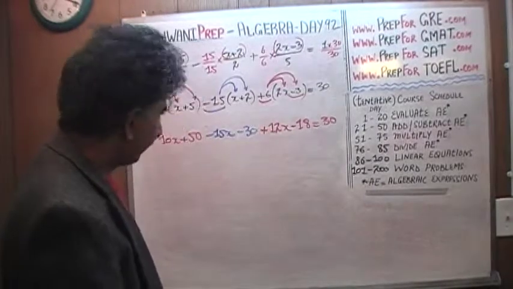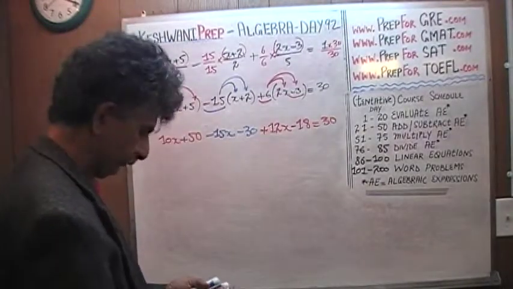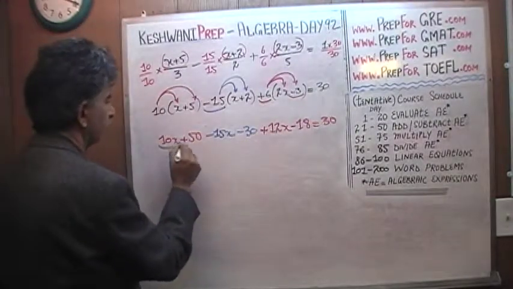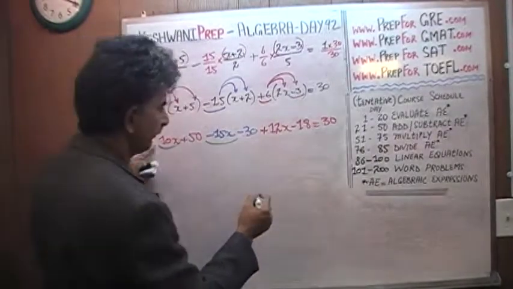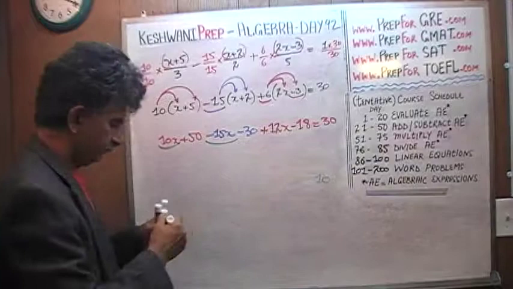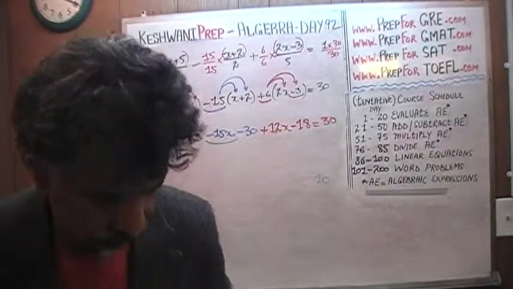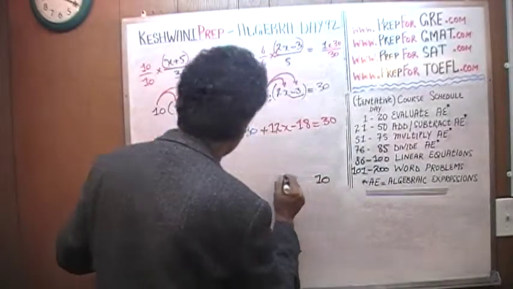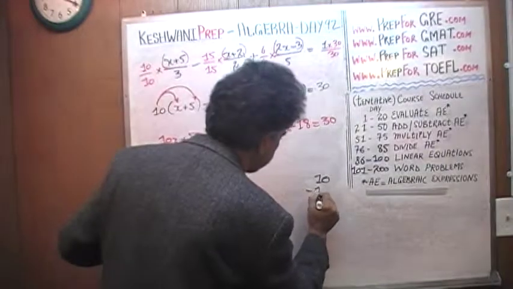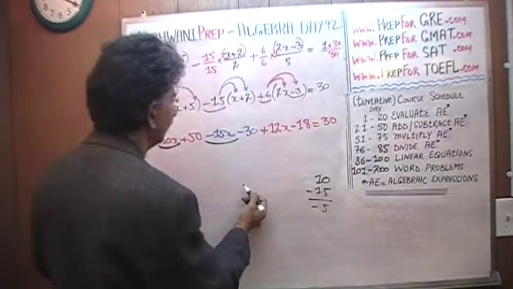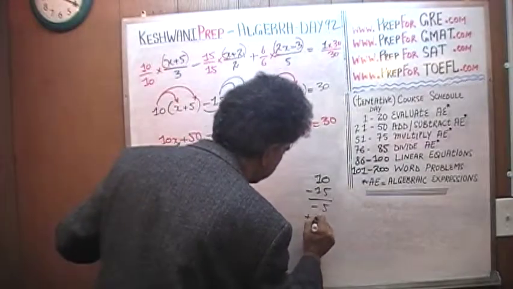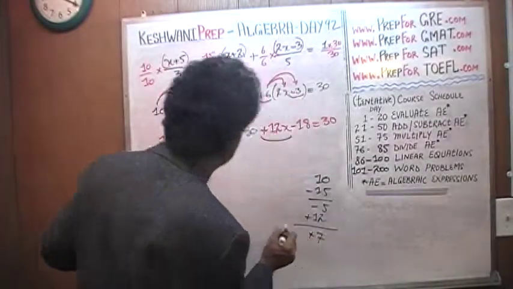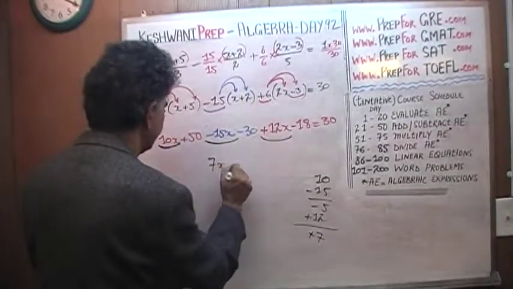Now we have to add up all our x's and all our numbers. There is a 10x. Let's keep track of our inventory here. Let's not do it in a green marker, it's more difficult to read. 10x minus 15x. That's so far negative 5, plus 12x. A negative 5 and a positive 12 gives us positive 7. Is there anything else? That's it. So we have positive 7x.